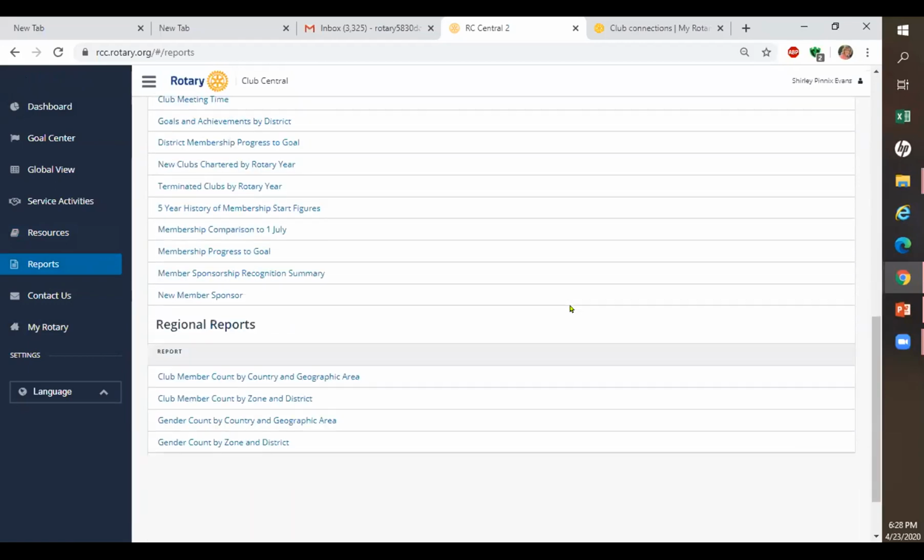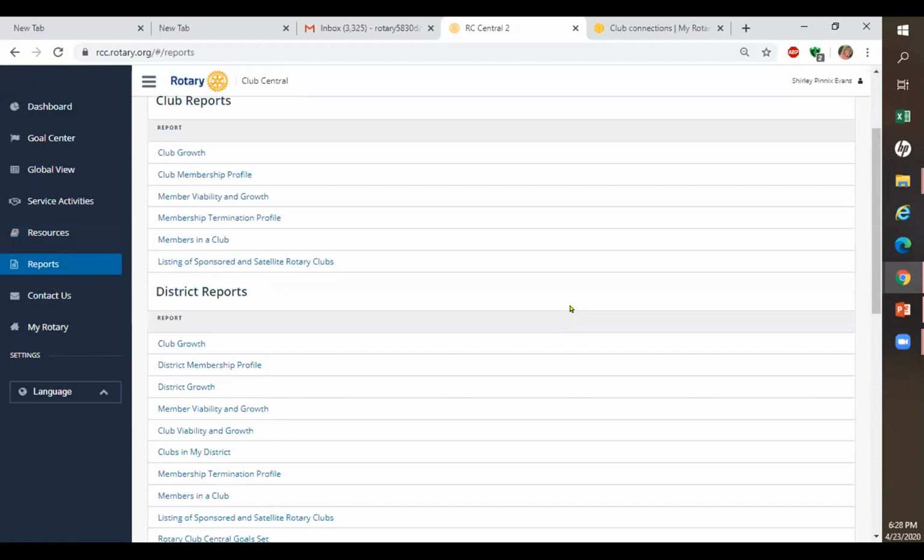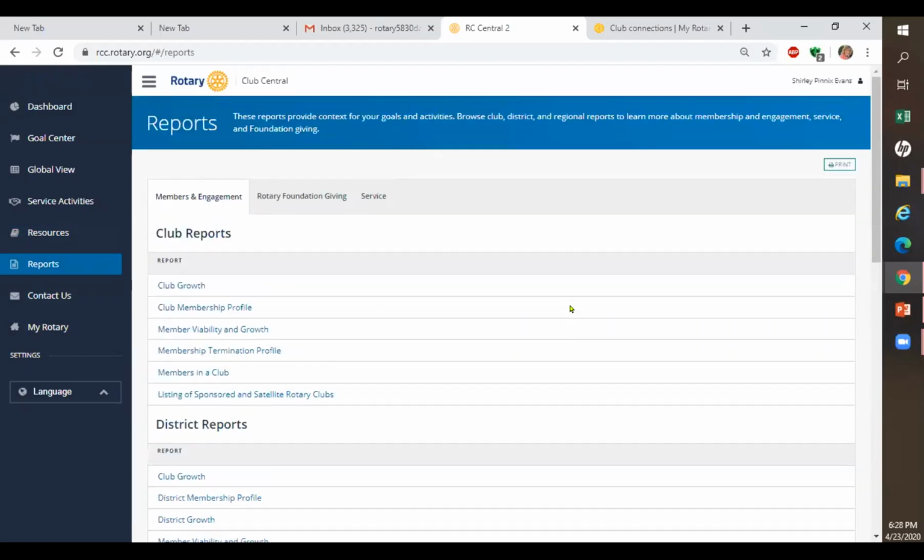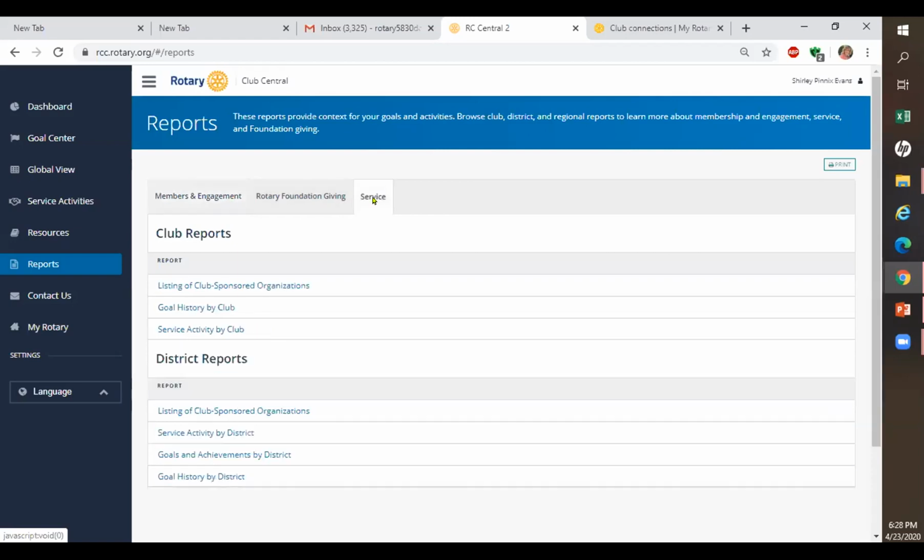I'm not going to spend any time pulling that up because we're short of time. But you can see the tabs at the top: if you want reports dealing only with membership engagement, you would click that, or if you want reports on Rotary Foundation giving or reports on service.